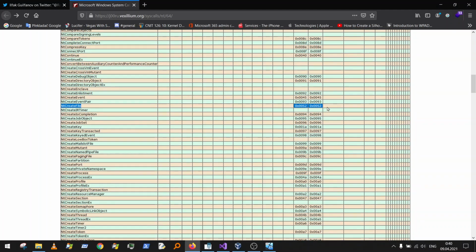So 52 in hexadecimal goes to the EAX register, and syscall or sysenter, which transfers the execution to the kernel executive subsystem, knows that we want to perform the routine of NtCreateFile in the kernel executive subsystem.